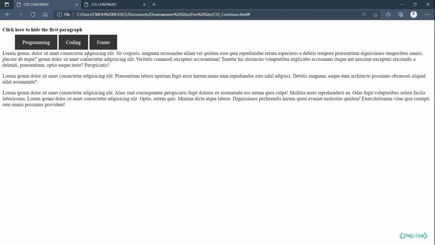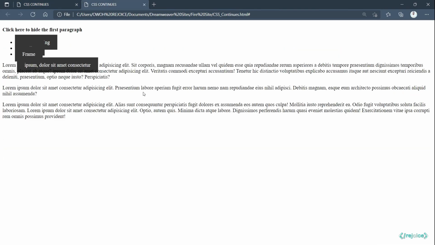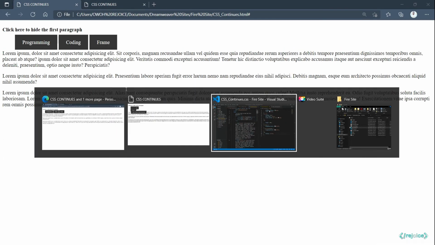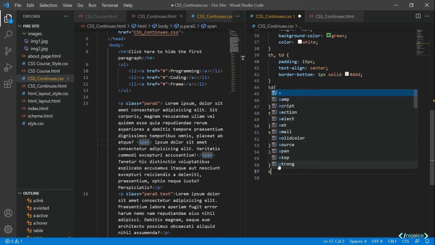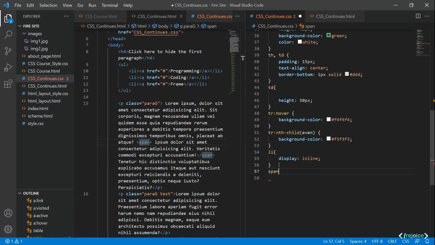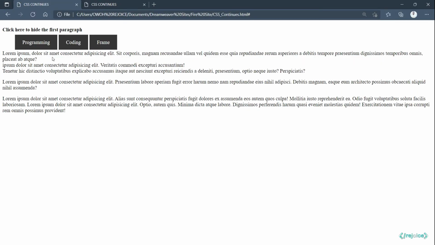Now what if I have an element? Let me say I just want to add an element here, maybe this span element. I have a span element inside here. I want to give the span a display value of block. And if you notice, the span element has moved to a new line. I need you to understand what we are doing. That is how you could change the display of your element.